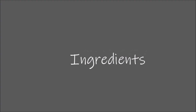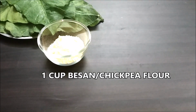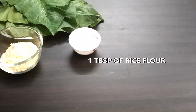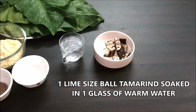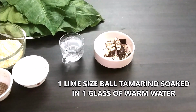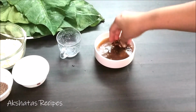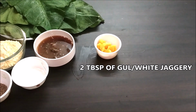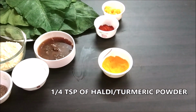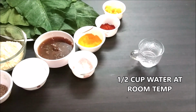And now come the rest of the ingredients. Here for one roll, I'm going to be using 5 of the leaves, 1 cup of chickpea flour or besan, 1 tablespoon of rice flour or tandoori atta, 1 teaspoon of jeera or cumin seeds, 1 lime-sized ball of tamarind, which we're going to soak in 1 glass of warm water. So we're going to squeeze out the tamarind and keep it aside for about 5 to 10 minutes. 2 tablespoons of gur or white jaggery, 2 teaspoons of red chilli powder, 1/4 teaspoon of turmeric powder, and some salt to taste, and half a cup of water, which is at room temperature.